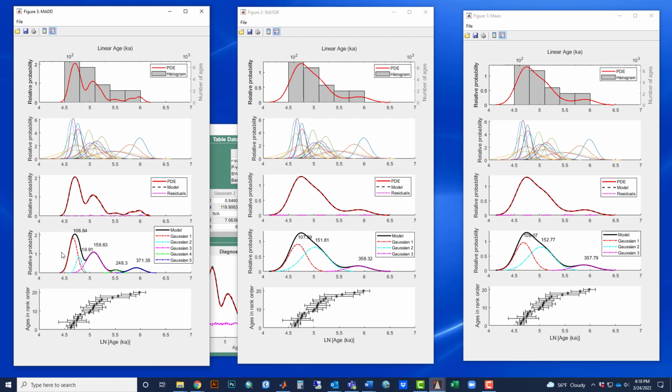The MAD bandwidth estimator gives us 5 component Gaussians instead of 3. We're catching these 2 out here in this Gaussian 5, these 2 in Gaussian 4. We have a cluster here for Gaussian 3, and we're kind of splitting up this lower cluster between these kind of 3 ages and these other ones in Gaussians 1 and 2. I'm sure that the shared probabilities probably go a little bit further than that, but I think that this is probably going to be a better way to go, especially dealing with these older data sets and breaking these apart in a more realistic way.